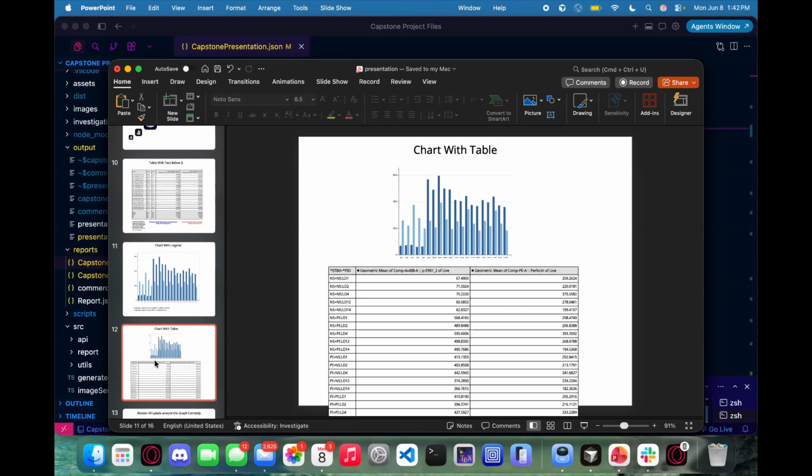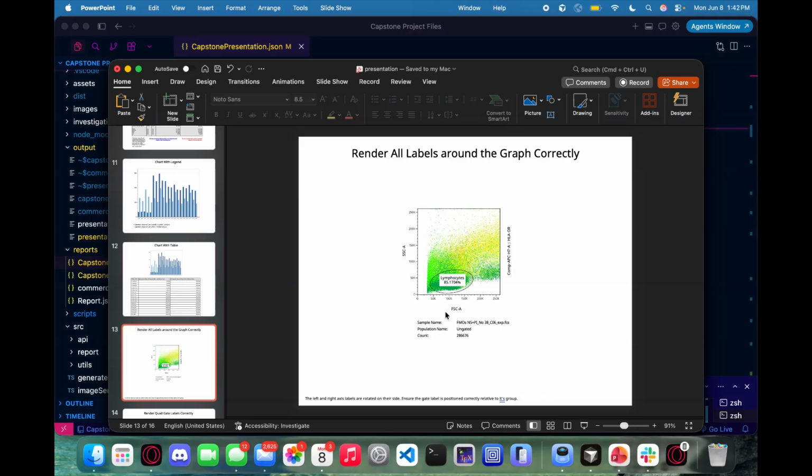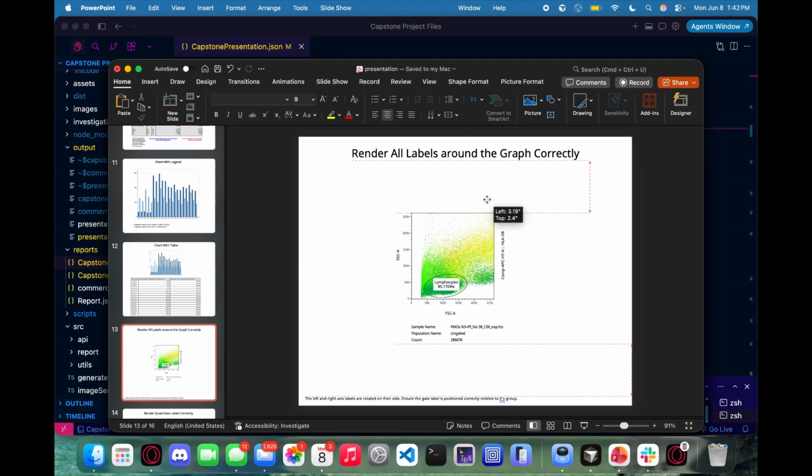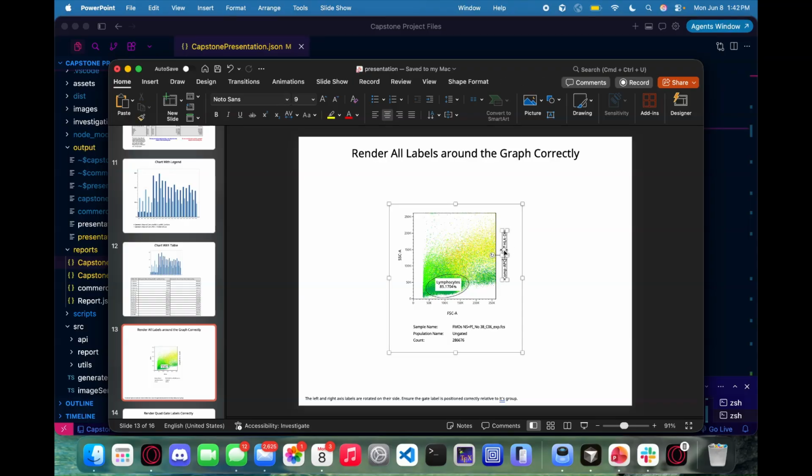And then we will go to the graphs, and now you can see these graphs and their axis labels are all correct, in correct positions, and they're all one thing. So we can move this graph all as one now, instead of like beforehand where we had to move them separately and it was kind of a pain. But you do also have the ability to move them separately if you want to.